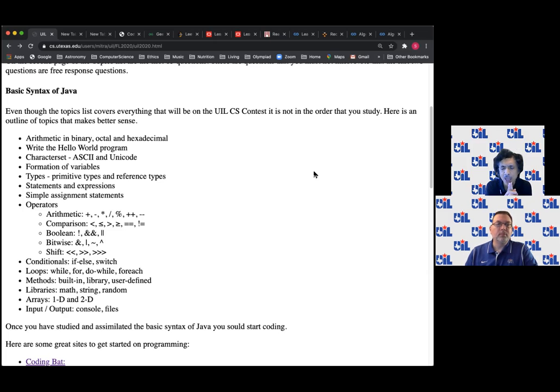Learning a computer language is like learning a natural language like English or Spanish or French or Russian. You start with the character set, and the character set is basically the alphabet of the language. For a long time, it was ASCII. It was 7 bits, and it was basically the letters of the English alphabet.